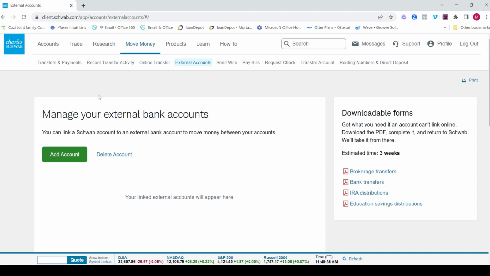to that bank, just so that you can log in and verify that it's actually your bank account. Okay, so if you don't get those deposits within a couple of days, then you probably entered the numbers incorrectly. But that's standard anywhere where you're linking an external bank account. Anything that's already here at Schwab, you should have it linked automatically.